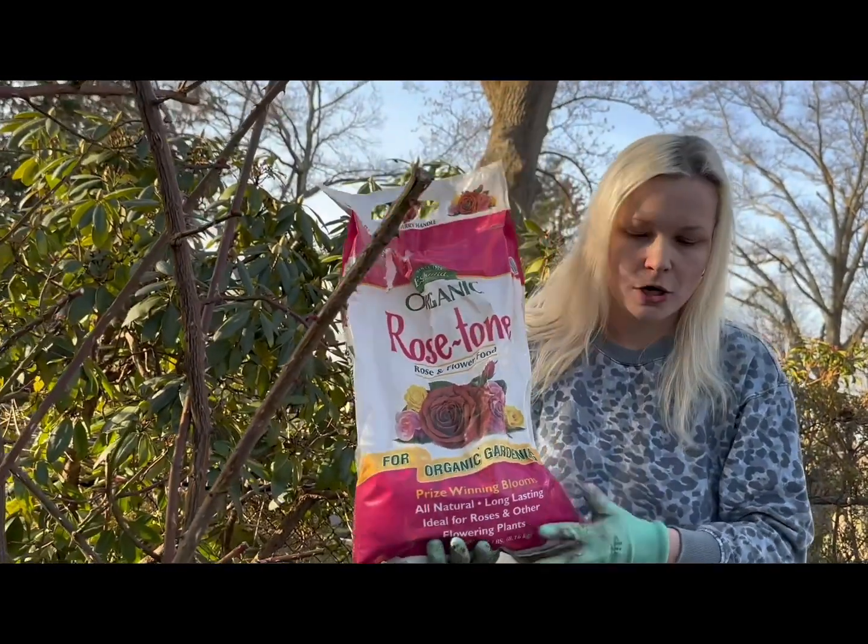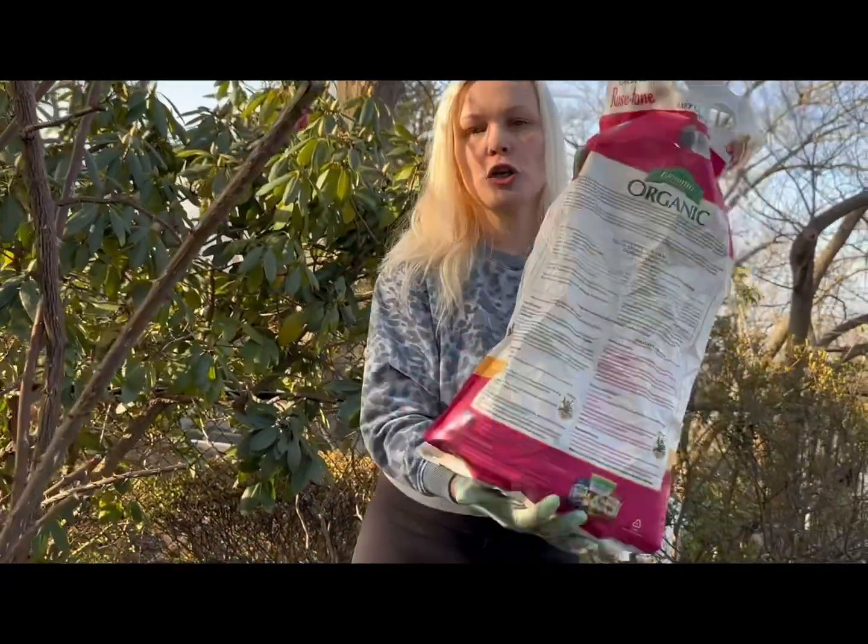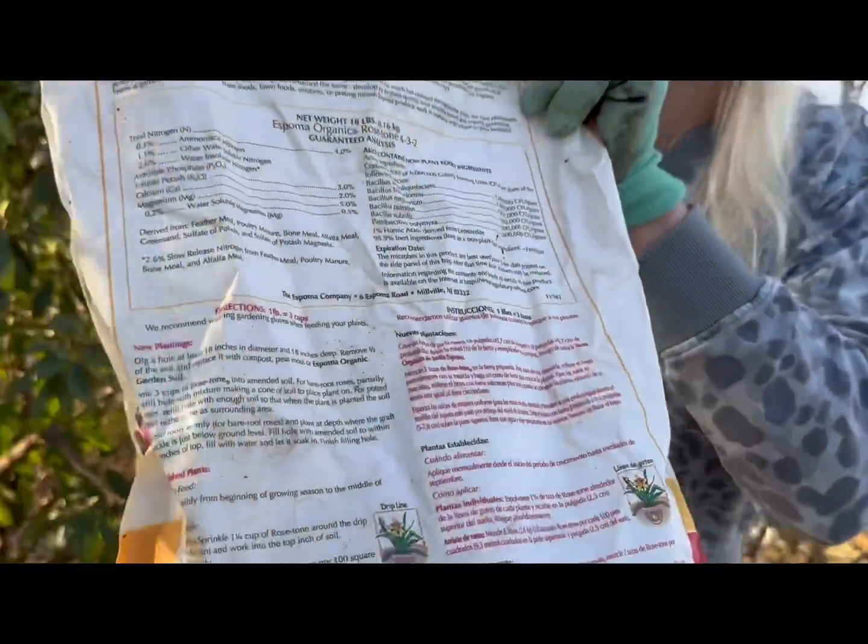I simply use Espoma Organic products myself in my home garden, and I am very pleased with the results that I always get. So now, there are very clear instructions on the back, but I always like to eye it.